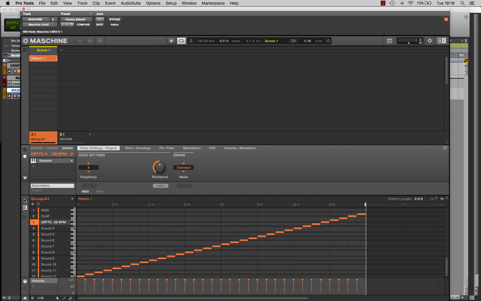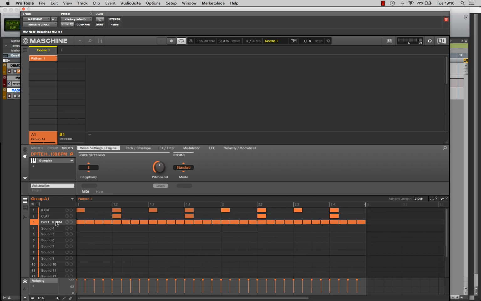But what we're going to do is switch back into our main view. And from here, we can rename this. Let's call it heavy loop, just for example. And you can see here, we've got our slices. Now we can bring this down to just 1 bar because we don't really need to work over a space of 2 bars right now. And let's listen to what it sounds like now it's broken up.